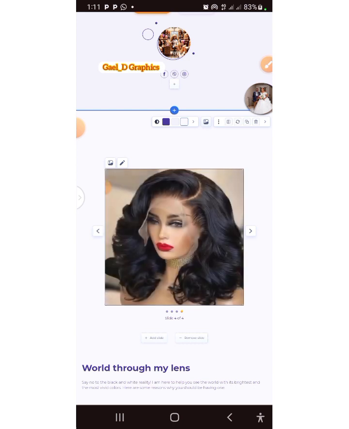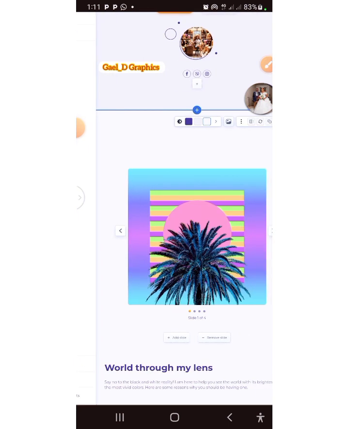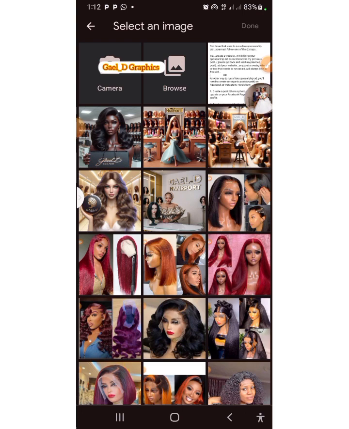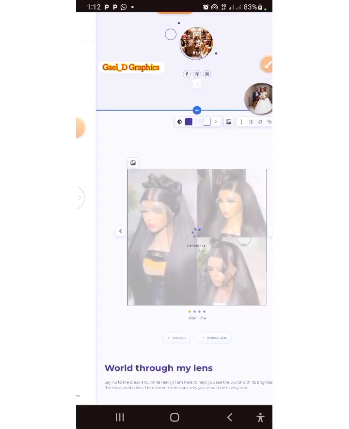If you want more slides, you can just click on add slide. Do you see add slide underneath? And if you want to reduce the slides, you can easily click on remove slide. So with this you can add as many pictures as you want. You can add 200 pictures, you can add 10 pictures, as many as you wish. There's no limitation to the number of pictures you can add here. Because of our time, I'm going to fill up just the four slides that we have here.